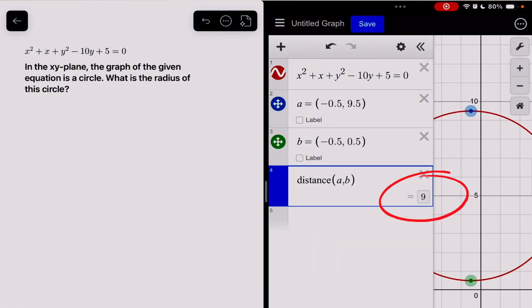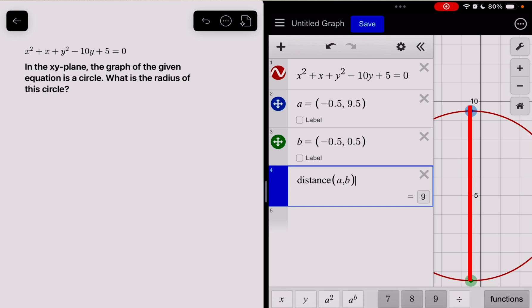Now as you probably figured, this number nine right here is actually the diameter of the circle, and if we want the radius, we simply do this divided by 2, 4.5.